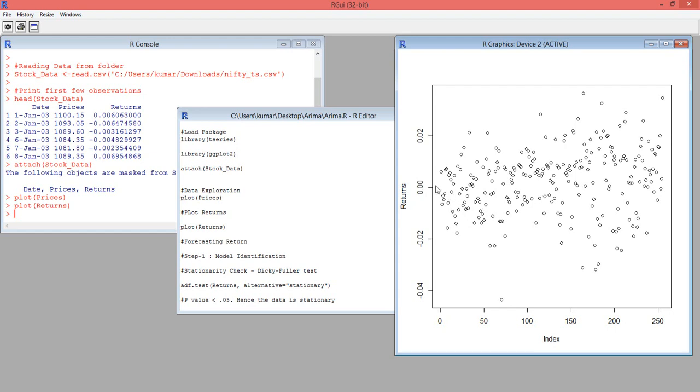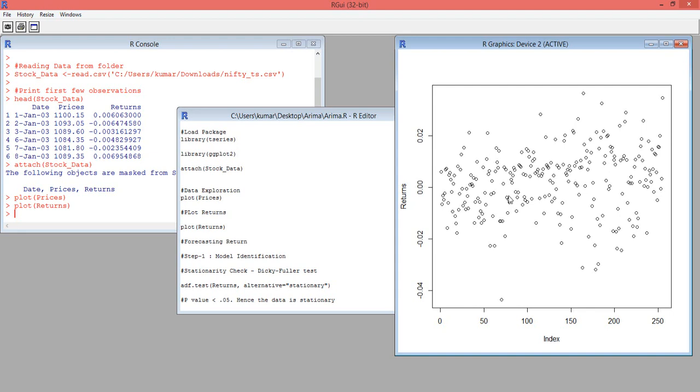The mean is centered around 0, and it seems to be having constant variance as well. There is slightly more variance at the end of the series. Otherwise, except these few outliers, you can see the constant mean and constant variance across this particular series.